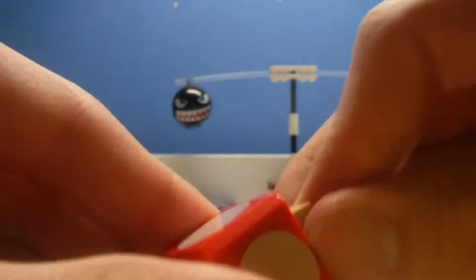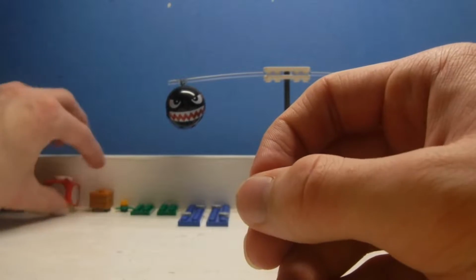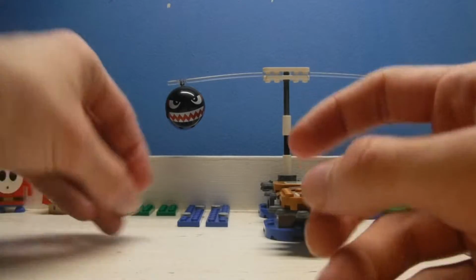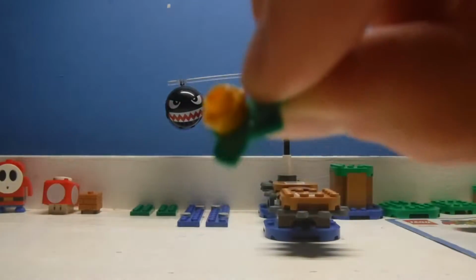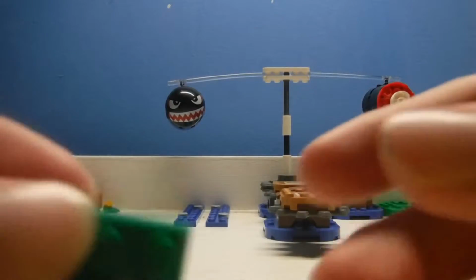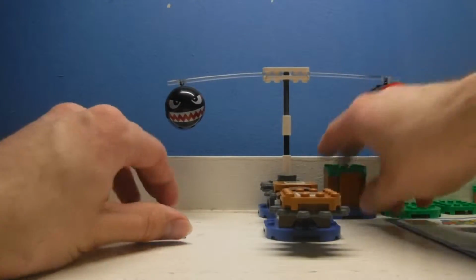And this is how it was made, if you can really take a close look. Yep, it interacts right there. And this is where you can put the mushroom piece. And this is just the plant. And these help build the courses. And these two, except these have little rocks. I don't know why. Just play along.